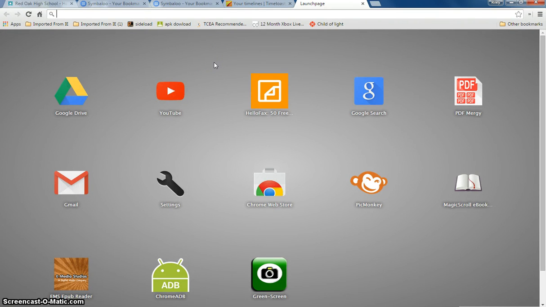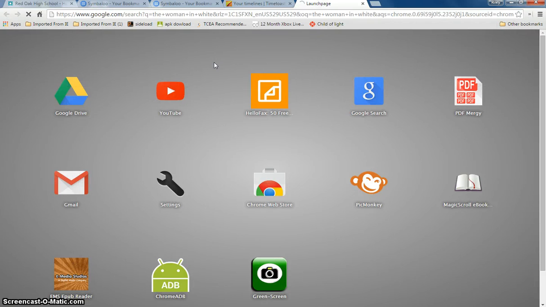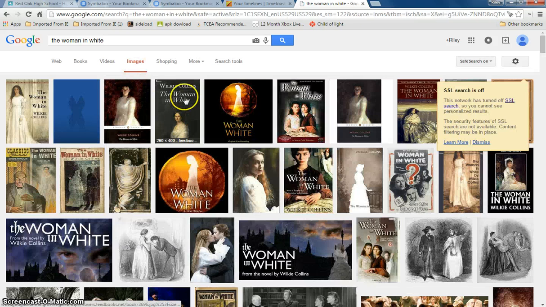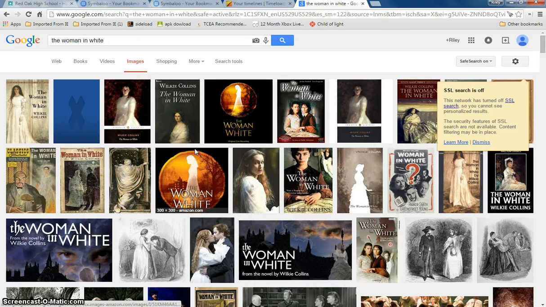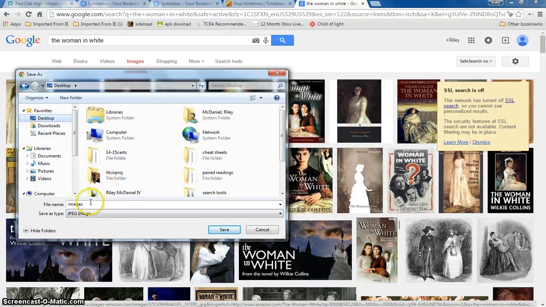So let's type in The Woman in White, enter, images. Alright, well, Wilkie Collins, The Woman in White, we'll save that image right there. Put it on our desktop so it's easy to find.